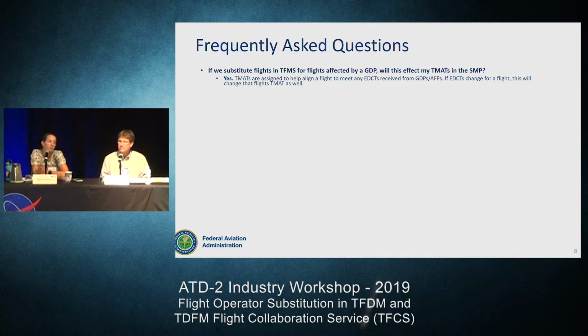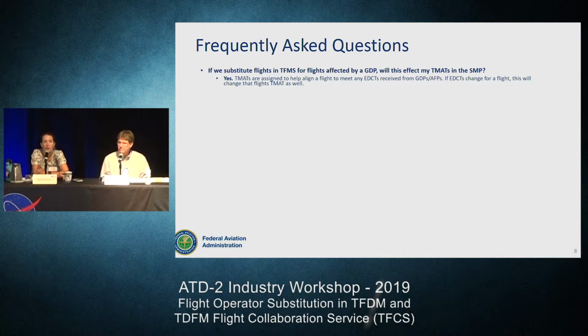So, and take a moment to say that TFDM will attempt to schedule runway times that align with any control time departures, either TBFM or TFMS. And like I mentioned before, with the zero metering hole, TFDM will assign TMATs that will help achieve those runway departure times to meet those CTDs.